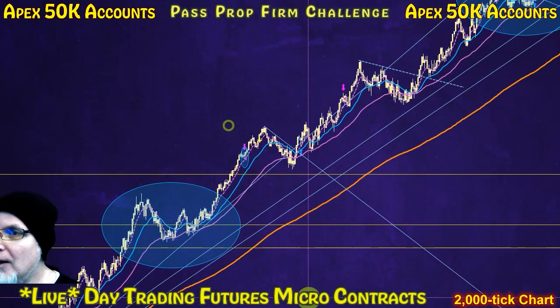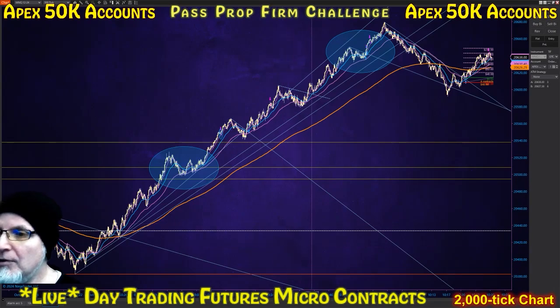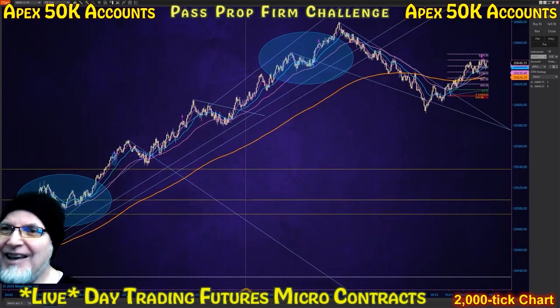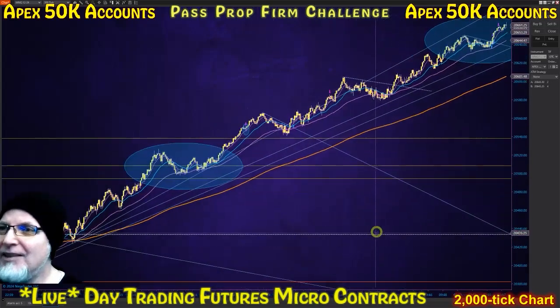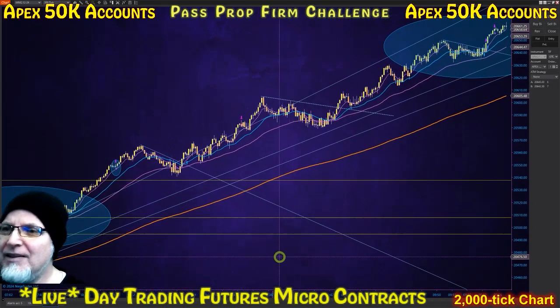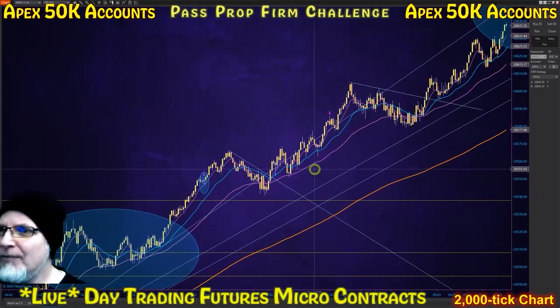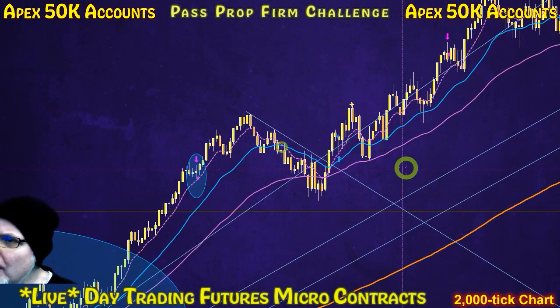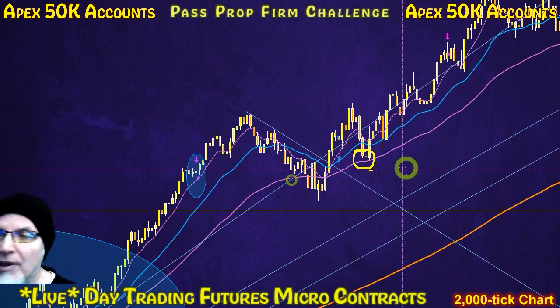Here we had a trend line break. Let me get closer. It did not really have what I like at the trend line area, but it did eventually pull back and give us the red bars. And if I wanted to, I could have used this doji hammer candle as my stop loss pivot point at the bottom of that. It just went up. It didn't give me that immediate bounce off the trend line that I like so much, but it did give us a 50% pullback to that move.